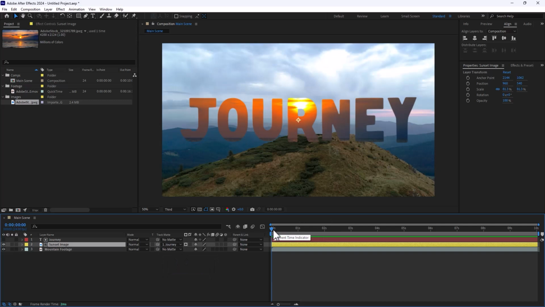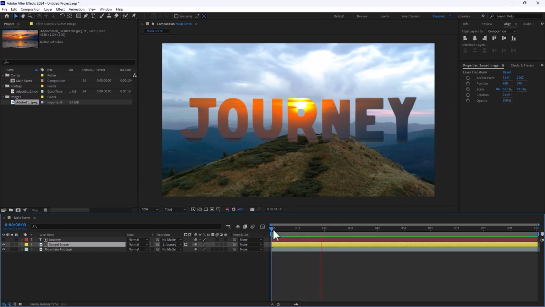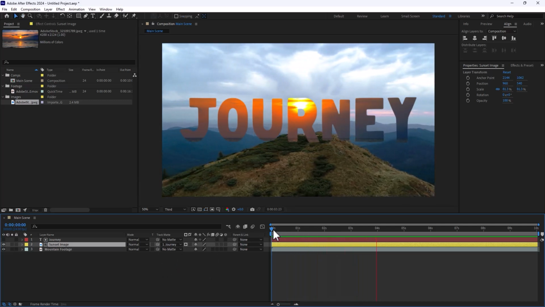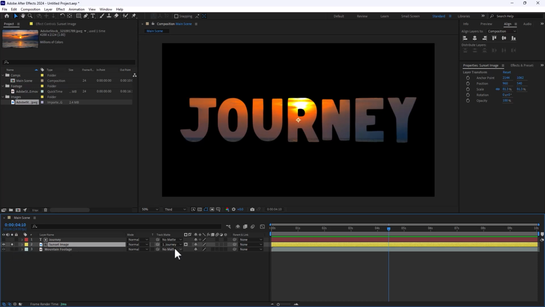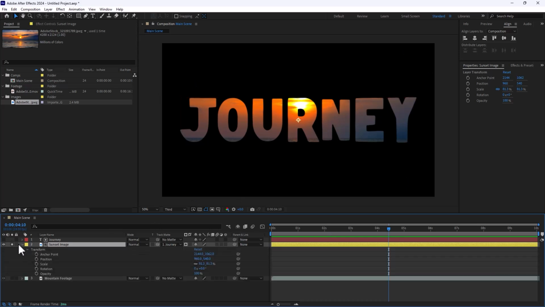If I hit spacebar on my timeline, all of my layers are going to play and it looks really, really nice. The next step is I want to add a little animation to this static image. If I solo this image, just so you can see the image within Journey, that's going to allow me to not be distracted by the background. I'm going to then open the little handle next to the layer sunset image and open the transform layer. I'm going to be greeted with all of my keyframeable properties.